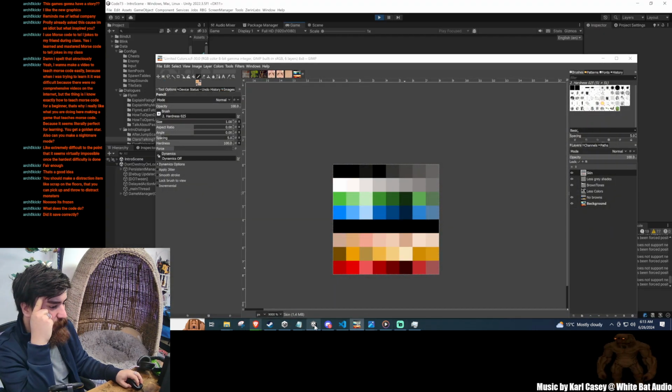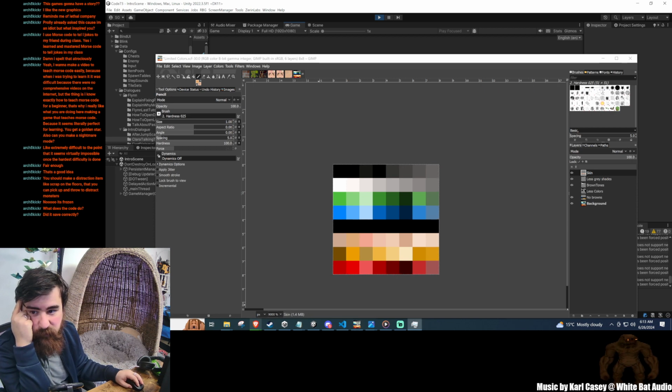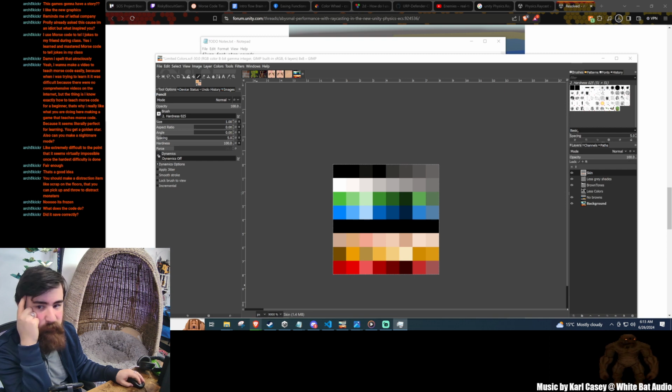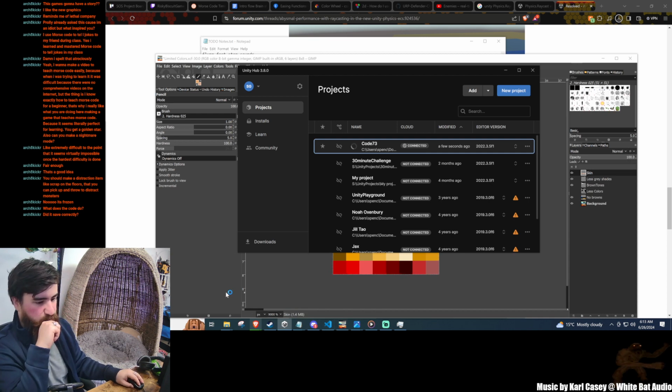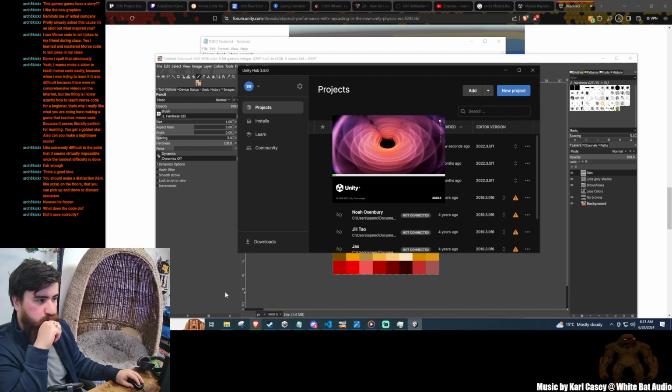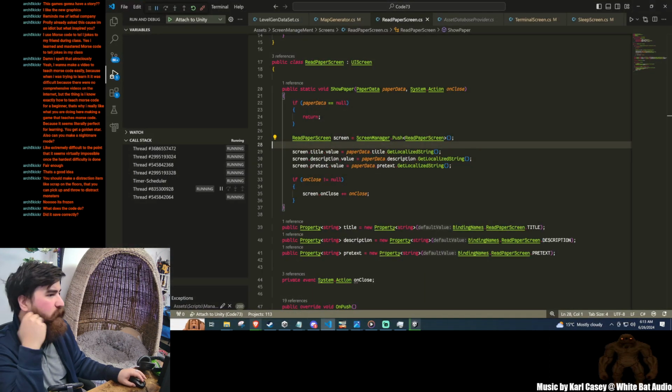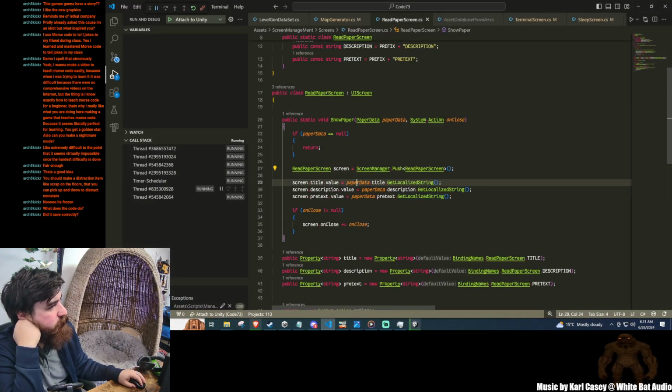I'll probably have to quit it because it's just not responding in the task manager, and then we'll just open it up again. I'm not entirely sure why it was doing that.